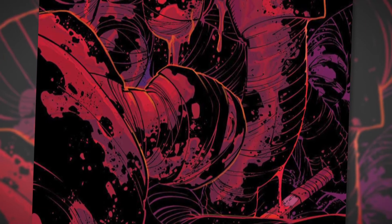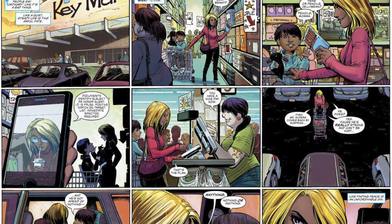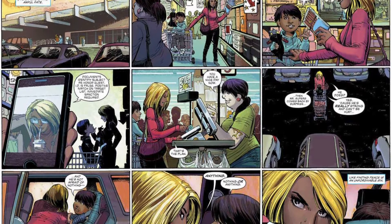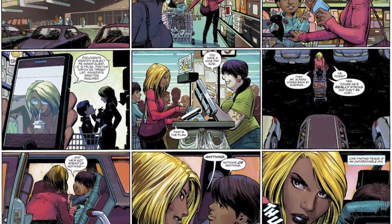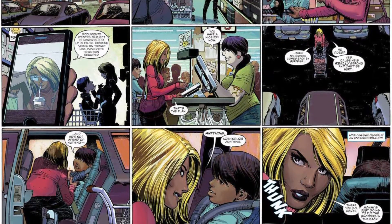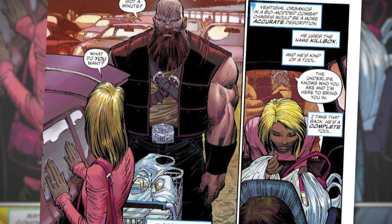You've got a gun in your face — blam — and then you have no real good idea what's happening because you're immediately thrown back into a week earlier where you've just got this normal person. She just wants to live a normal life. She's got her son. She's walking around basically Costco or K-Mart or whatever, going up to the cash register, taking care of her kids. And then all of a sudden, this gigantic man walks up behind her.